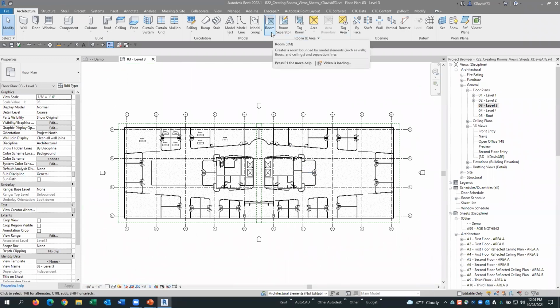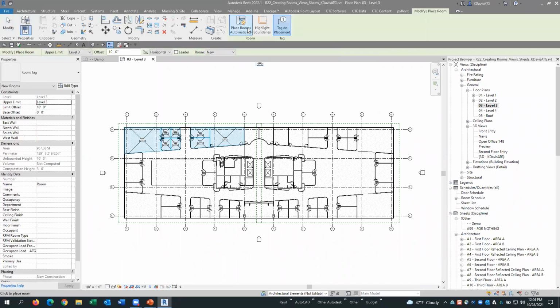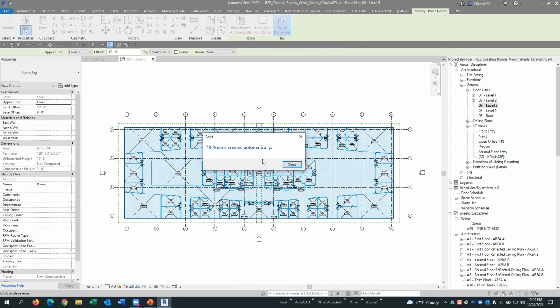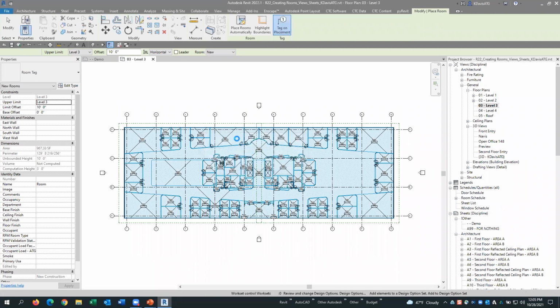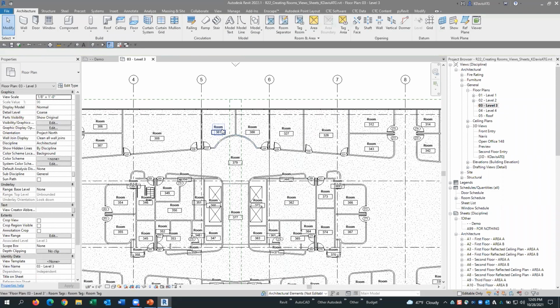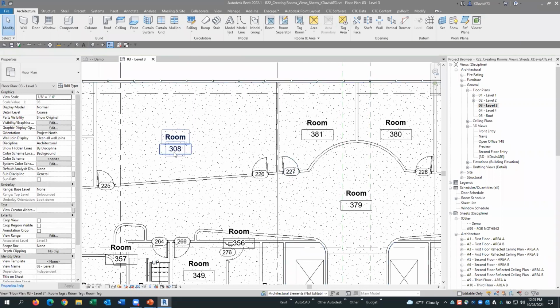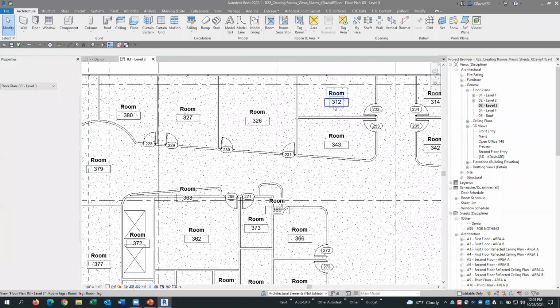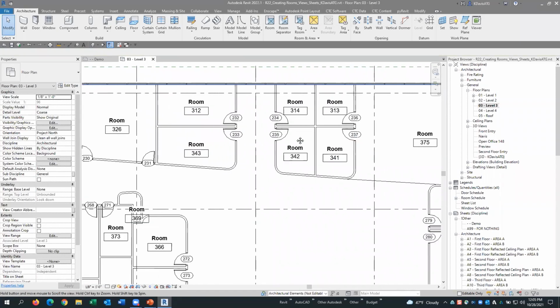However, the other process that can be used is the automation, room automation, or automatically here. If I click on this option, it will just simply tell me it placed this many rooms within the model, within this view. So this doesn't allow you to place it in multiple views. It just simply comes through here and places them automatically. Now, if I close out of this and zoom in here to these rooms, you could see that right here, this was 308, but then over here it's 381, 380, and then 327, 326, and you get some of these rooms that just jump around in numbers.